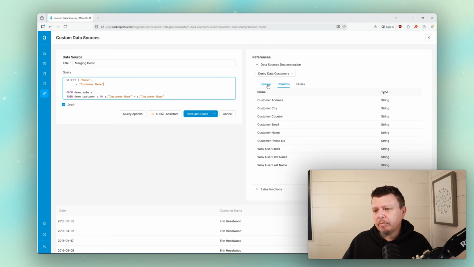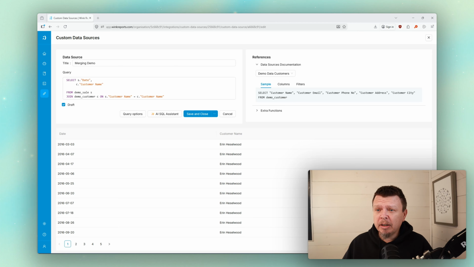Now, let's see how you can use the AI assistant. As I said before, you can use our internal AI assistant, but you can also use an external one, if you like Claude or ChatGPT. It is perfectly capable of helping you if you have questions on how to merge and join. You might just have to give it the columns available, because it doesn't know the internals of Wink, whereas our own assistant does.